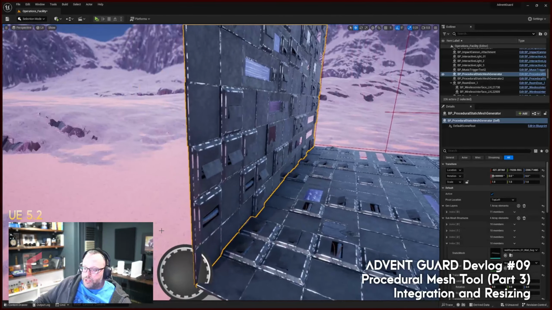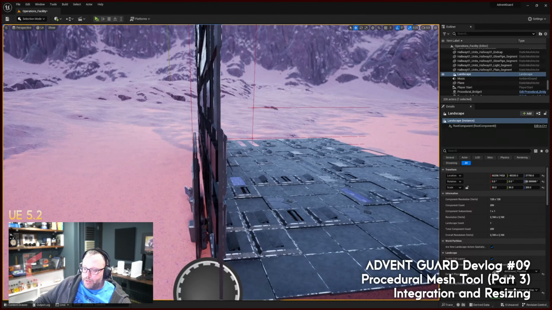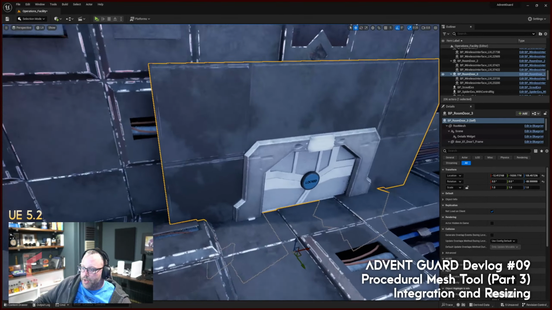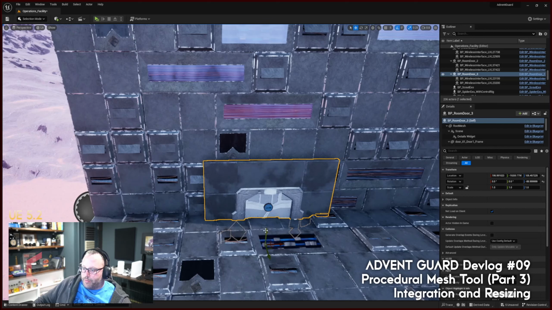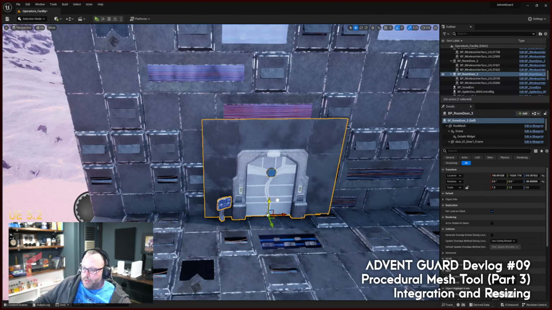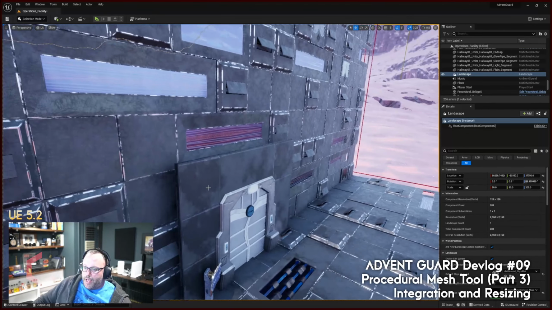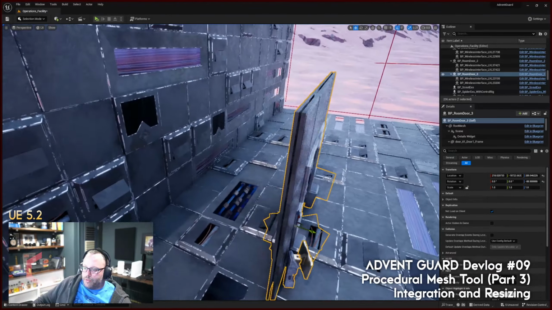Okay, so we're simulating that we have a ground and a wall space here, and obviously this is incredibly busy, but just to illustrate the issue. Let's say we want to put a door somewhere around here, right? I have my pre-made doorways that look basically the same on both sides, right?